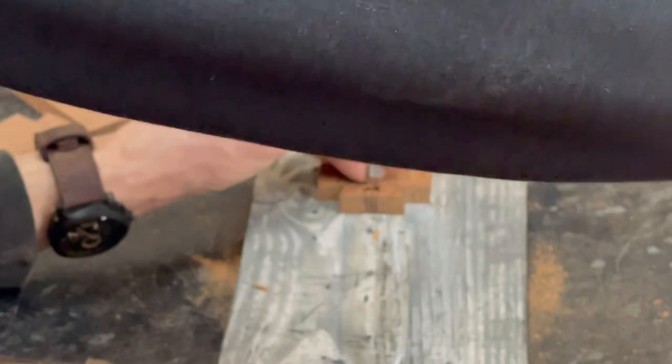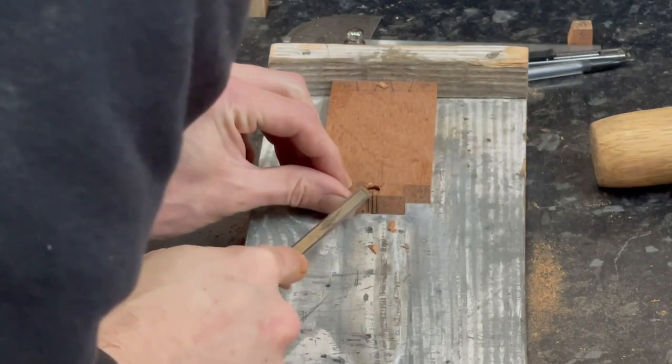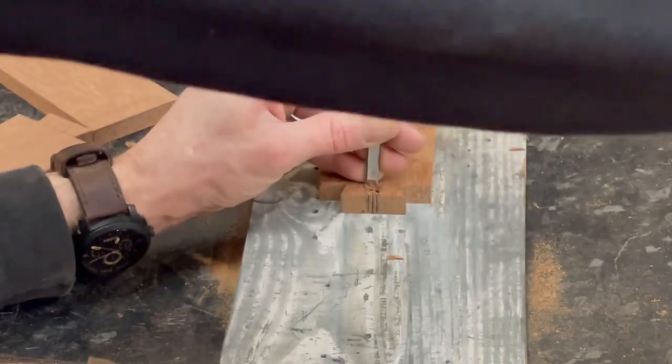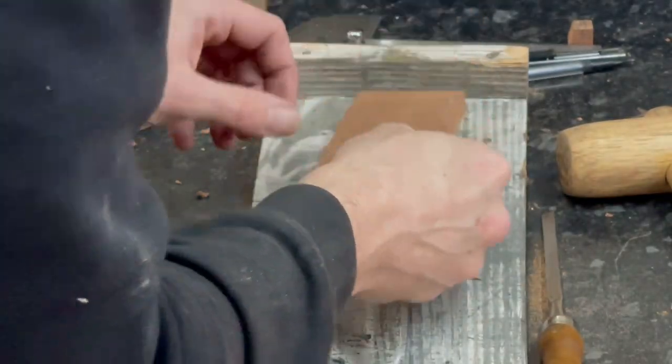Keep your chisel straight. Keep it straight, just chisel what we sawed out. And just continue to dig in for this side here. And you don't need to worry about this bit here. Once you've got all this, it'll come out, no bother. Dig in for here. Just keep going at an angle. And just stay down, and we'll go down enough where we can flip it and start doing this side now.